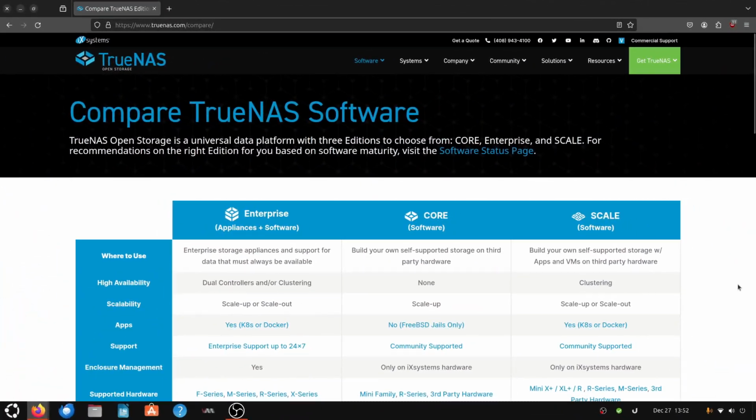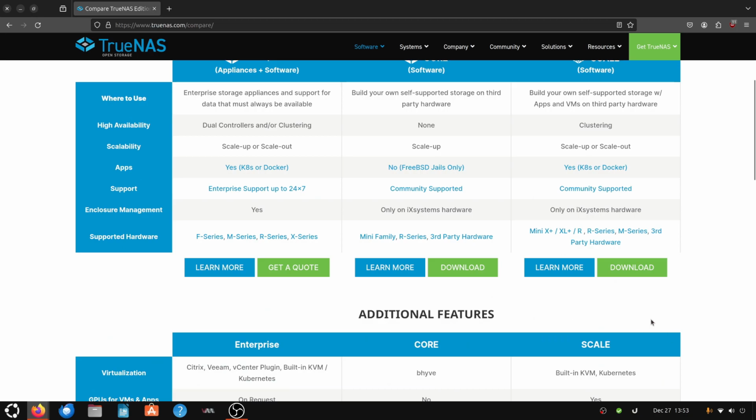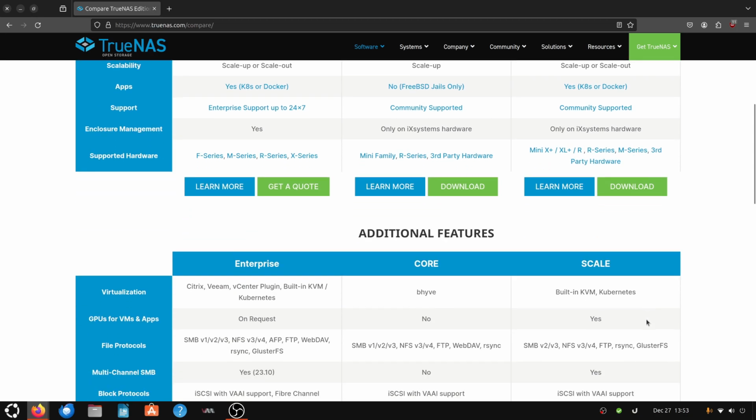So you've heard of FreeNAS, which eventually turned into TrueNAS. And of course, what is TrueNAS? Well, it's basically a data platform where you can set up your own storage system at home or at work or whatever environment you want to use. And you can either use your own hardware and install TrueNAS on top of it, or you can buy their dedicated hardware, and either it has it pre-installed or you install the stuff yourself.